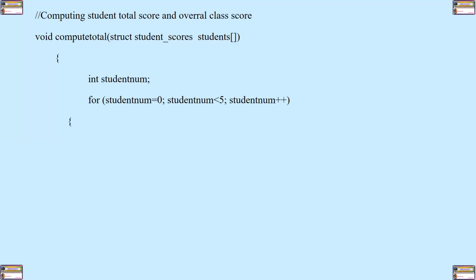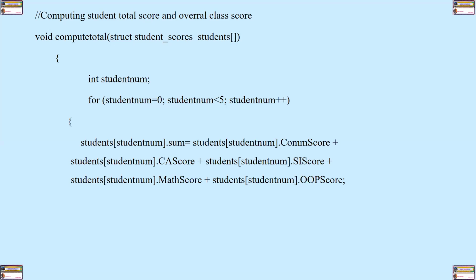If yes, it will proceed and compute the values here.